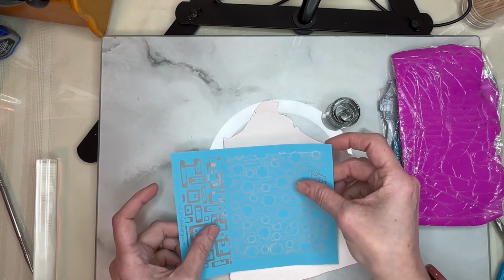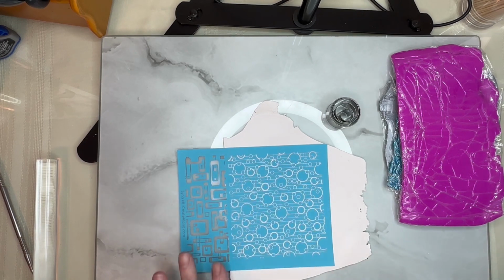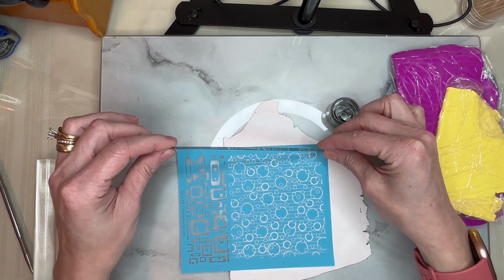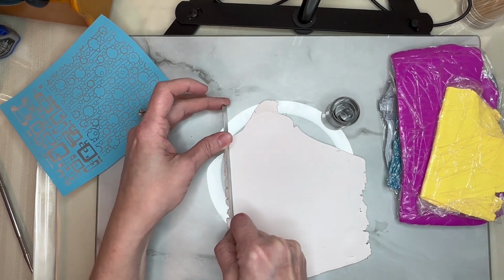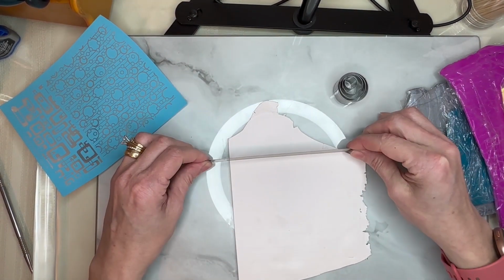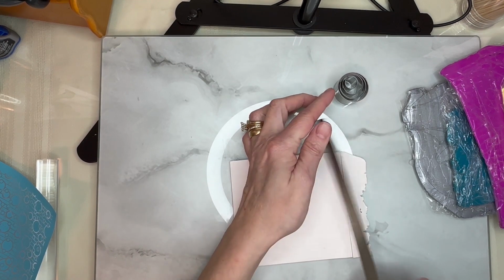So the first thing I'm going to do is kind of just measure out the size of the clay that I'm going to need. And I am going off of my silk screen. So I'm just going to give myself a little mark of exactly where I need to go. I want a little bit extra, but not too much extra.